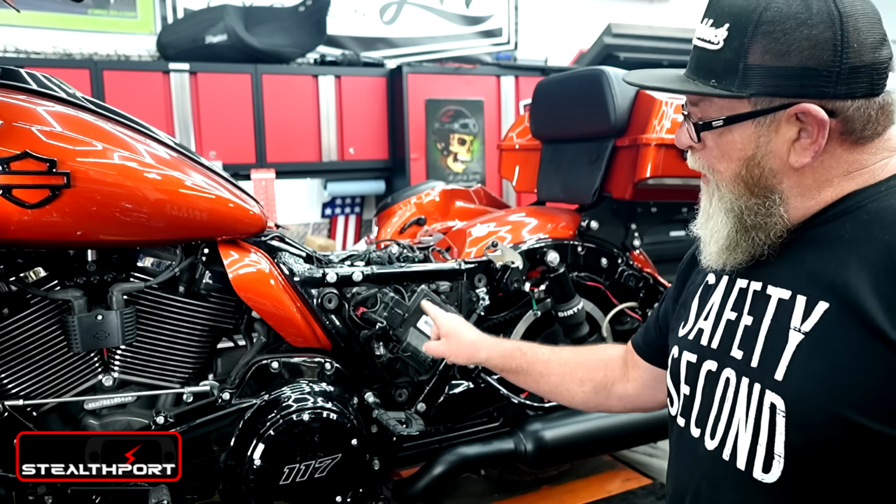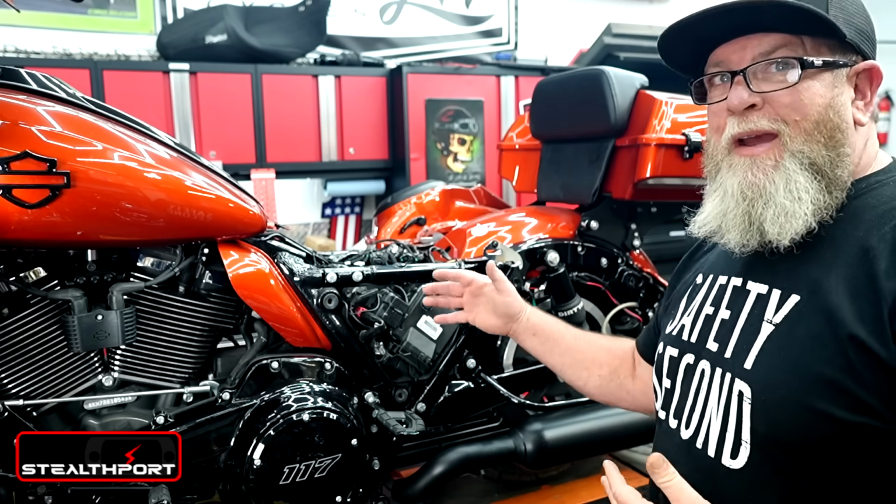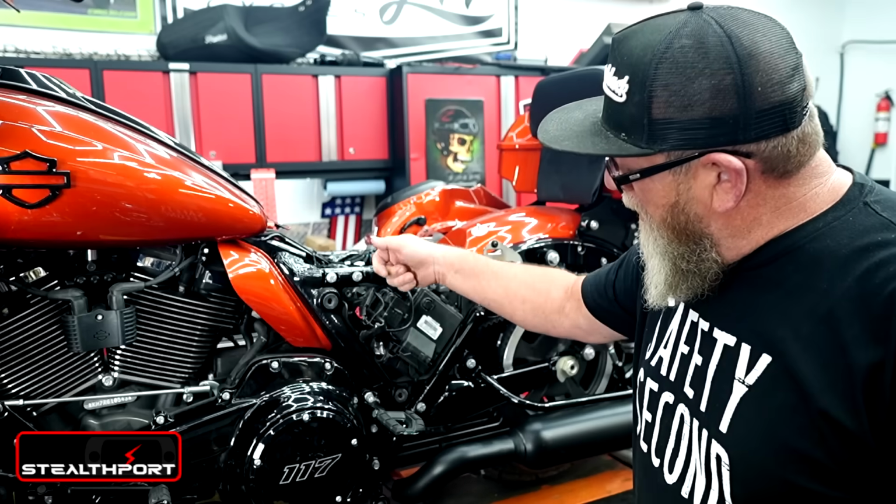So this is basically what it looks like when you get it. Now, this is a 24 model. Some of the other models may look a little different underneath the side cover, but this is basically where it goes right there.